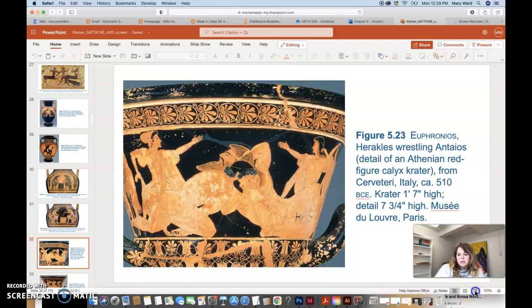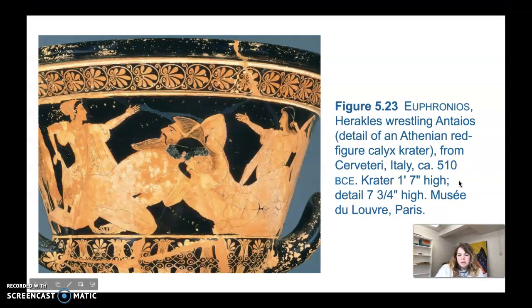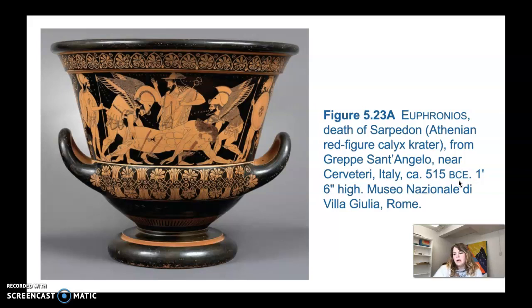So we're going to move on to another potter. He's the last one we'll look at. His name is Euthymides. And this is called the Three Revelers, which is an Athenian red figure amphora from Vulci, Italy. It's 510 BCE. It's about 2 feet high.